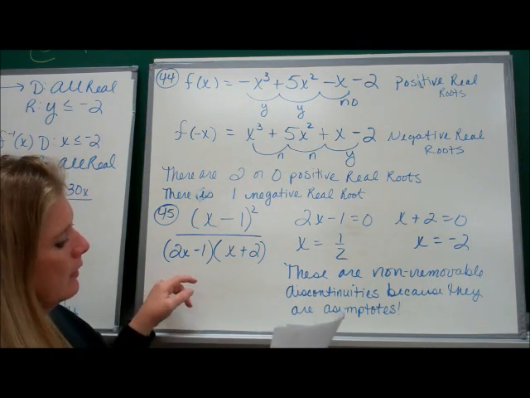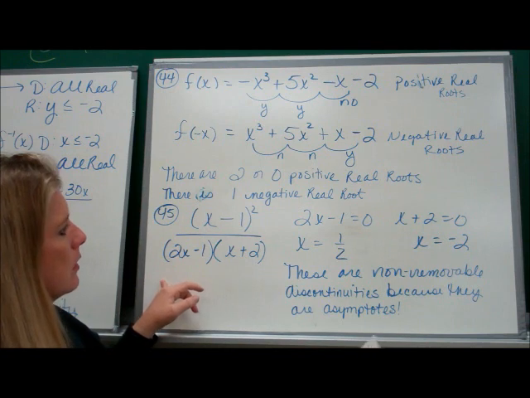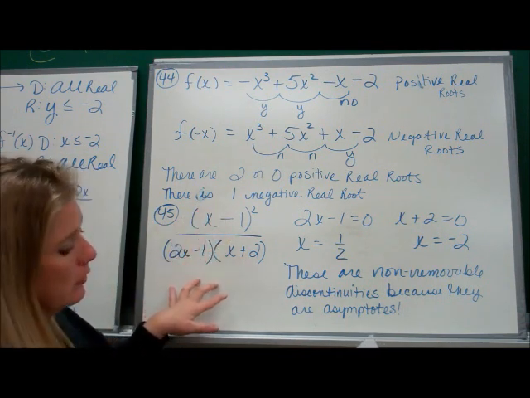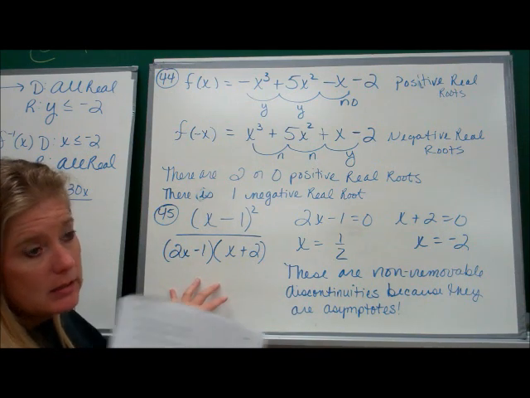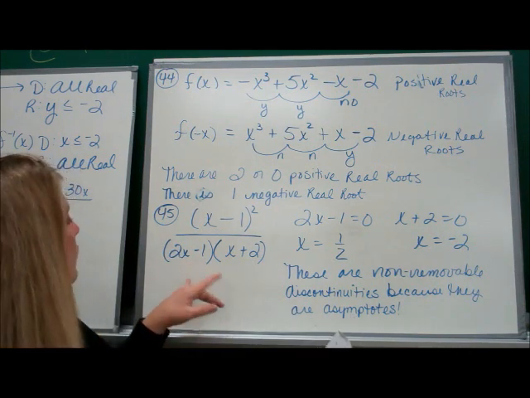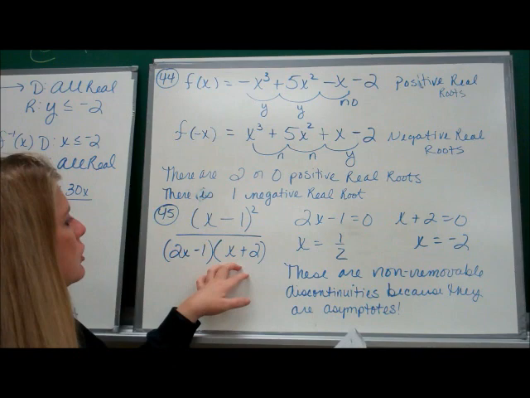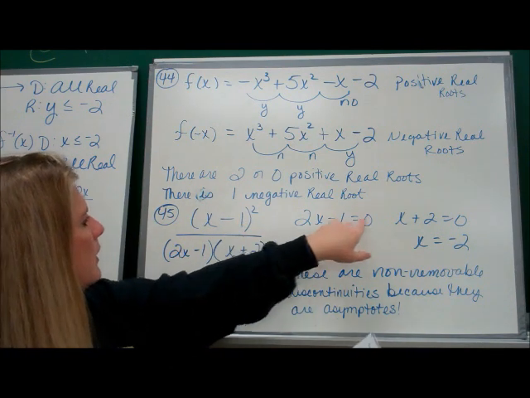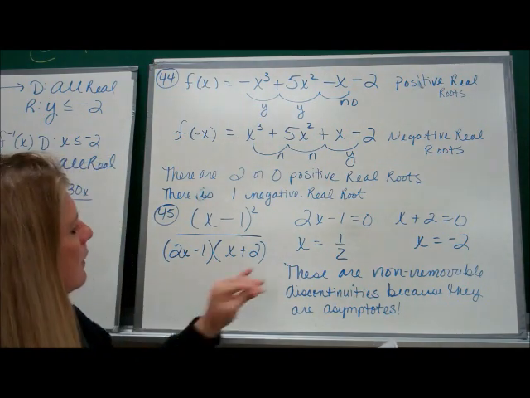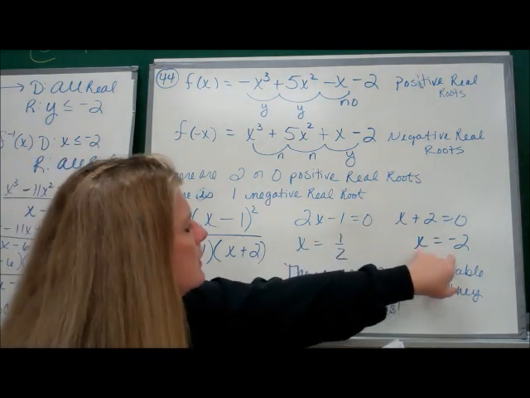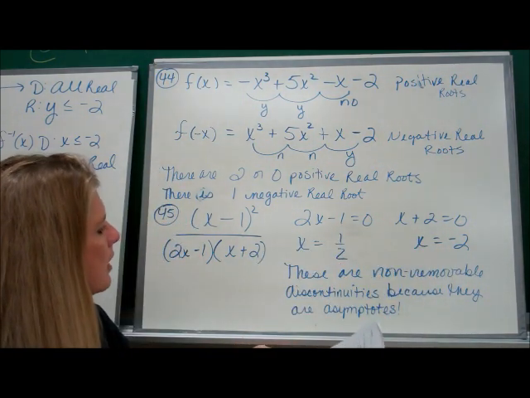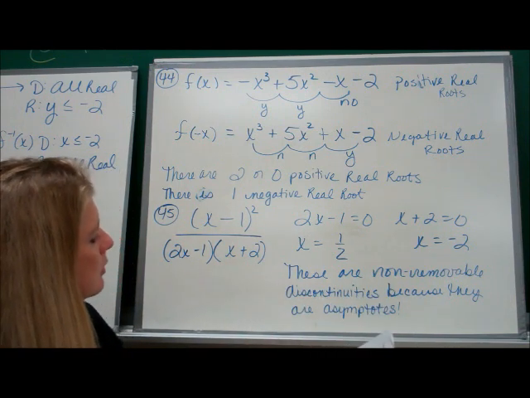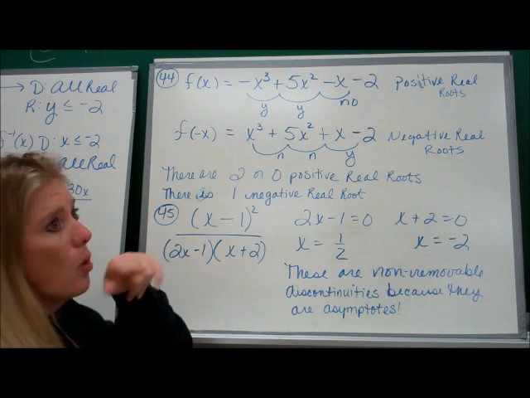45. Find the discontinuities. State whether they are removable or not. Okay. Factor. It's not factored on your test, but you need to factor it. When you factor, this is what it factors to. You set the denominator equal to 0. These are your discontinuities. These are where your points of discontinuity are. They are non-removable because they are asymptotes. How do we know they're asymptotes? Because they don't cancel.